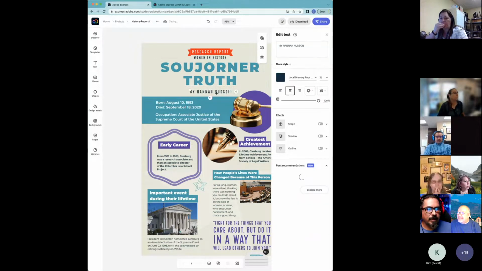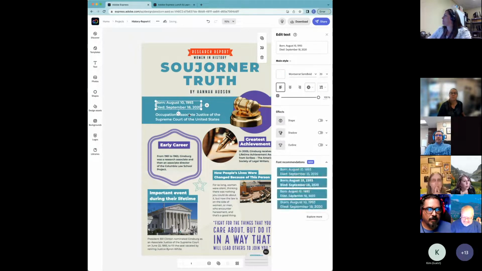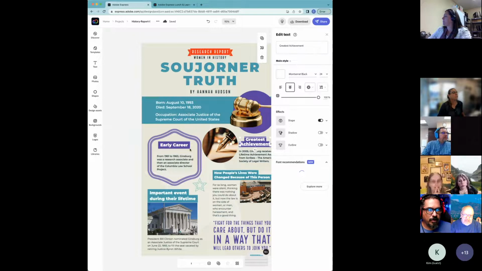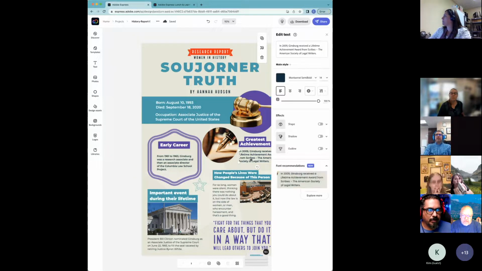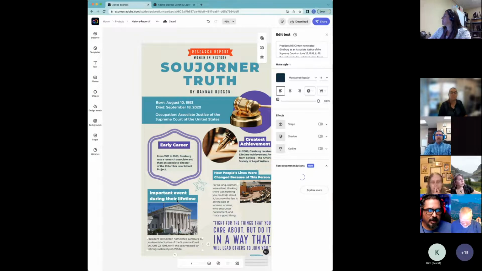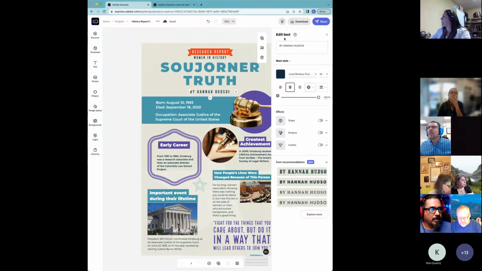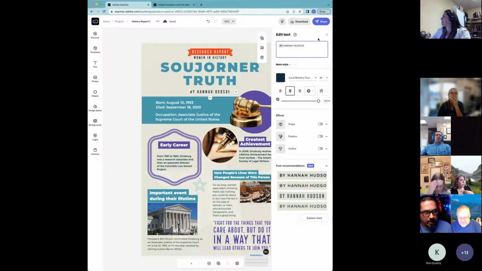Wherever you see any text, as you see me clicking through here, you're able to edit those pieces. As I'm going through the page, I'm able to click and get a text edit box similar to what you see in word processing tools. So over here by Hannah Hudson, I'm going to say this by Claudio Zavala Jr.